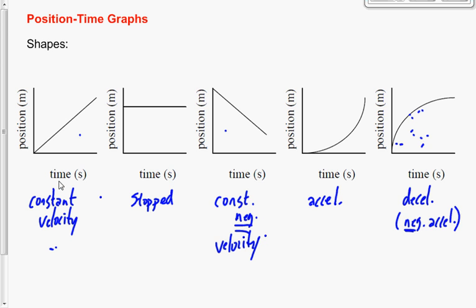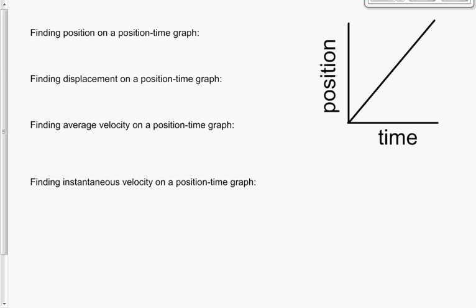In this one, the position is staying the same. If the position is staying the same, then the object is stopped. Let's think about each of them. Understand each of them, and that way there's less to remember. There's a lot of stuff we've got to remember this year. If we can figure something out, that's even better because it means there's less to remember. And I don't know about you, but I'm terrible at remembering things.